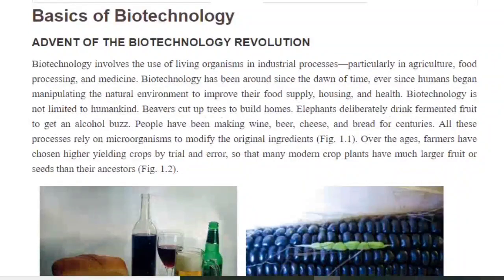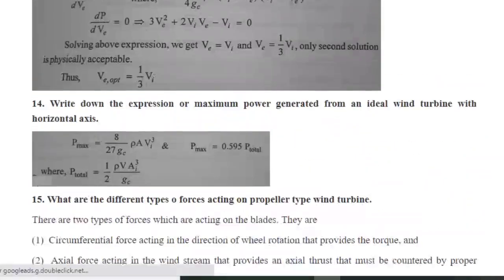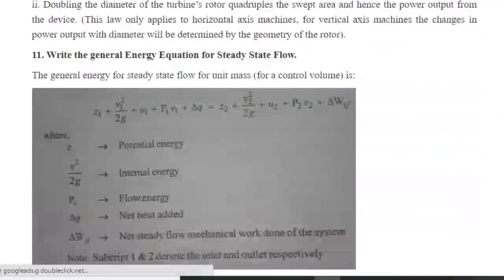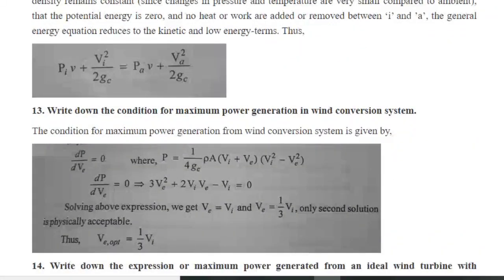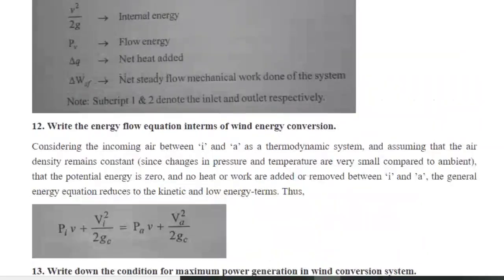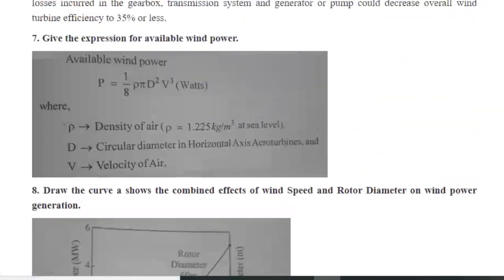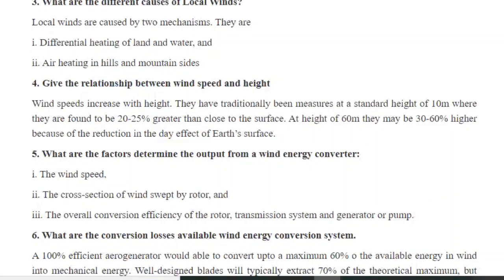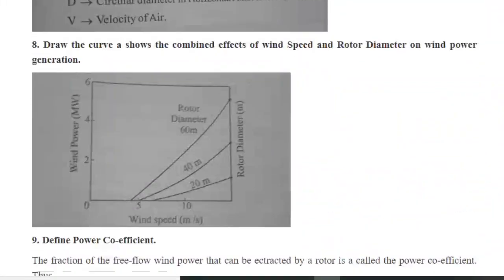So 25 plus 25, total 50 questions are being provided in this video, and the link for these questions is also given in the description. You can go through them and prepare easily for the subject called wind and solar energy systems or hybrid energy systems. Please subscribe to our channel, like our channel, and if you have any queries please post in the comment box. The link to access these web pages will be given in the description — you can directly click on those links to open these pages and go through the 50 questions. Thank you.